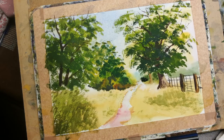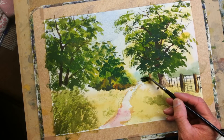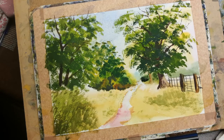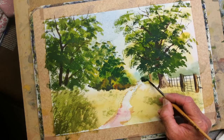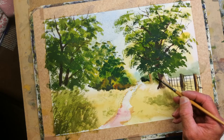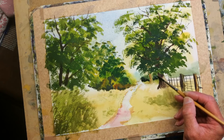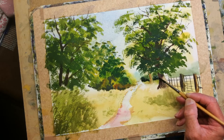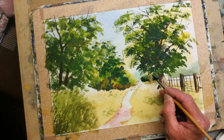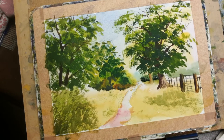Look at that. And then all I do is just take a brush, just a damp brush, lightly damped, and just bring that up where the sun is coming over the top. So that's all worked particularly well, and we will have another little bit of that there, but the light will come through to bring that into sunlight. So that's all we need to bring that trunk area into sunlight. There we are. So we'll leave that trunk in sunlight.